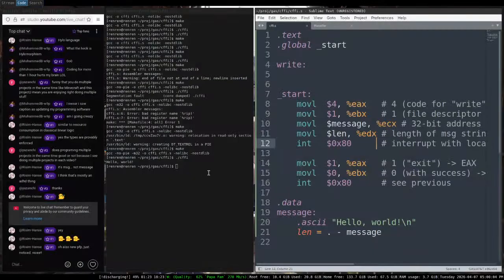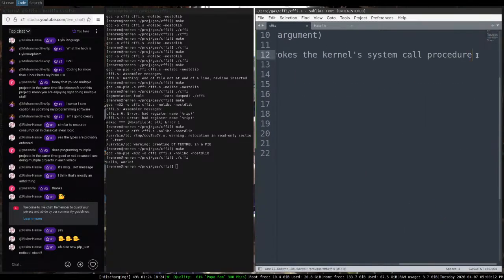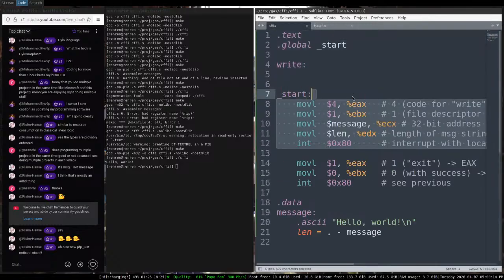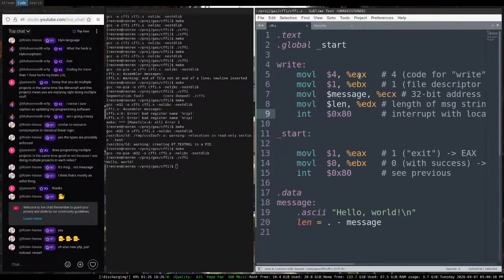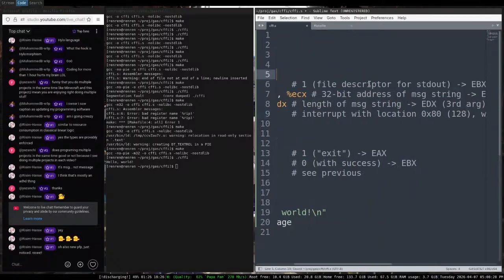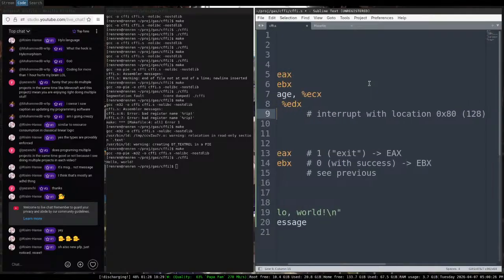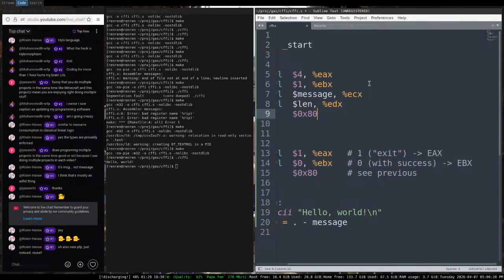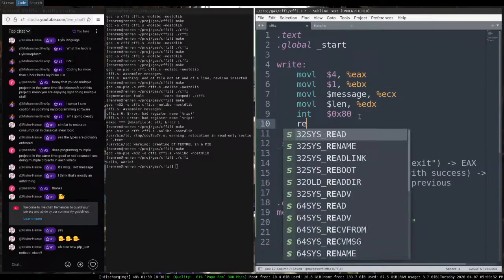So this is what we need to do for that. So code for write. We're just gonna copy paste that into there. So now we can also remove the comments. Go. So that, and then we return.